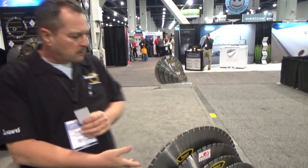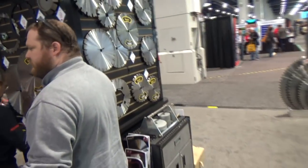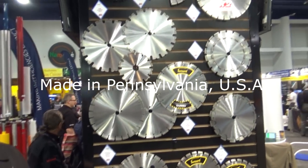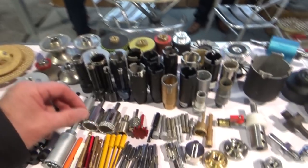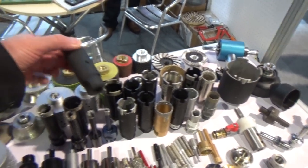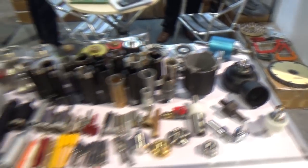My name's Mike Grant. I'm with Sanders Saws from Honeybrook, Pennsylvania. We manufacture diamond blades — the actual segments themselves are made in Honeybrook. These are some of our specialty blades that we make for different types of grinding to save time. And here we have some diamond tools I would use to get down into the concrete to put railings in.